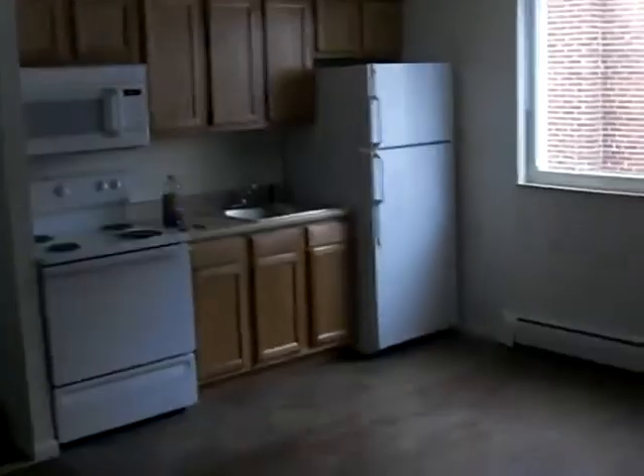This one is being cleaned at the moment, which is number 6. As you can see we did the same flooring, painted the walls, kitchen cabinets, set the stoves, set the fridges, done the flooring on both kitchen and living areas, all new lighting in this one, and the shower.